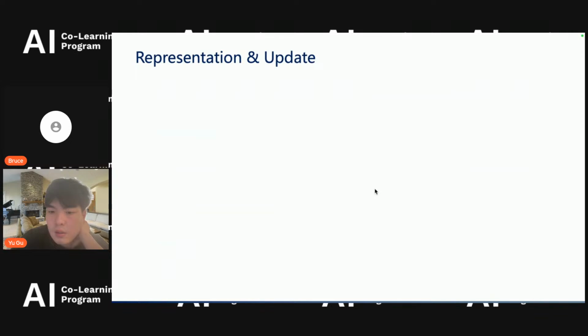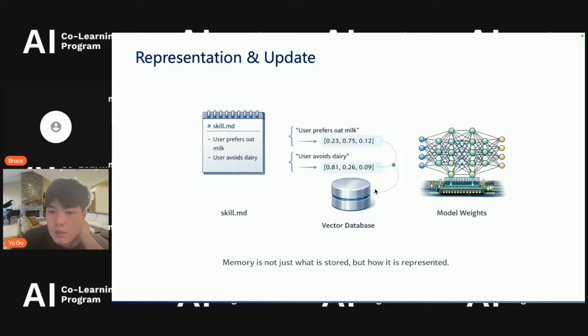So let's first talk about the representation and update part a bit. One thing I want to emphasize about memory representation is that memory is a unified term. It's not a narrow term that just means the external memory of LLMs, like the markdown files and vector databases people are mainly talking about these days. It can also refer to model weights.